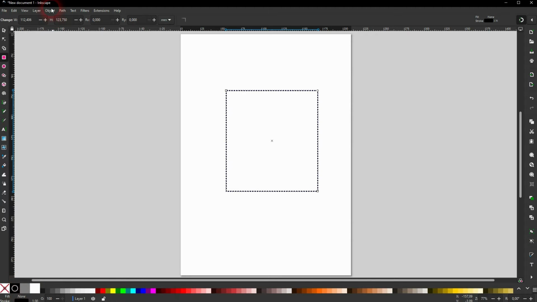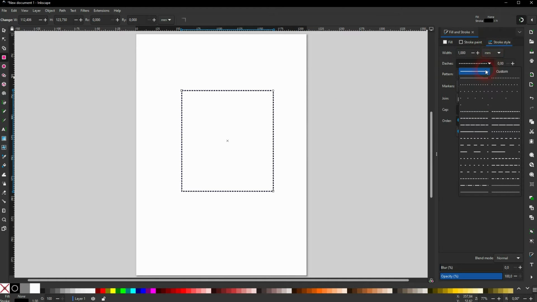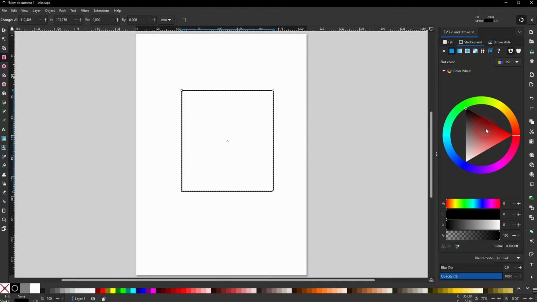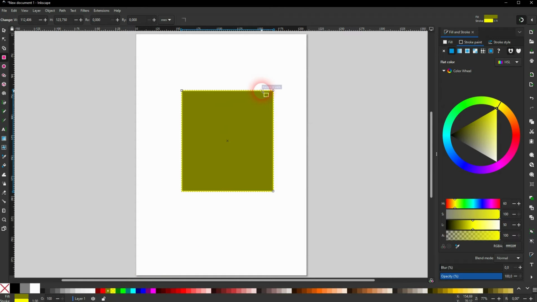I change the stroke style, so my dashes. And I can change the color here, and you can see the circle now moves to red. And if I left click, I've changed the fill, and this other circle is now here on the greenish color. And if I hold shift click on yellow, we have this circle on the yellow color swatch.